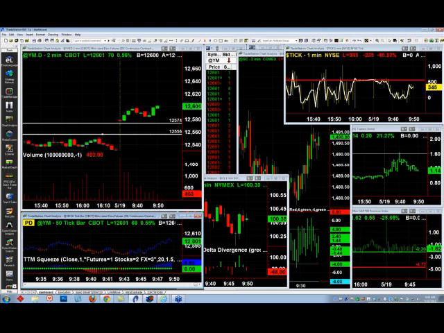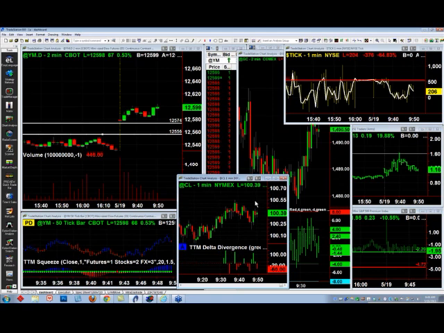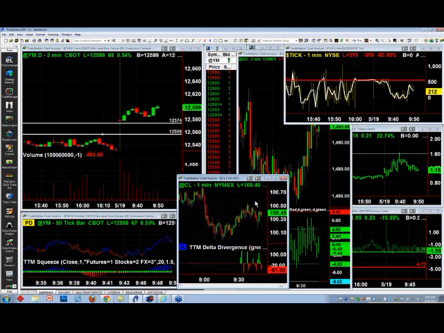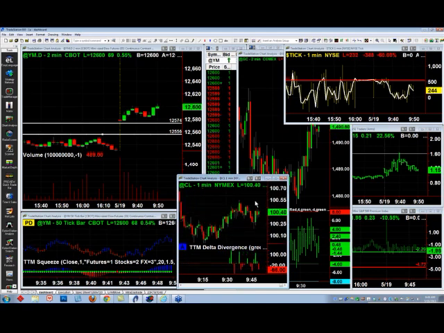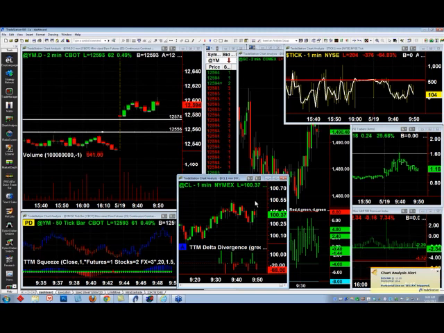What is your target and stop for @CL? On the delta divergence setup, Lee, it's very tight. It's a 10-tick stop and a 30-tick target. But that's very aggressive. If you've never traded crude before, you might want to widen those out a little bit. I would risk, say, 15 to 20 ticks and be looking to make anywhere from 10 to 20 to 40 ticks on that. Usually the delta divergence trade is a quick scalp trade.